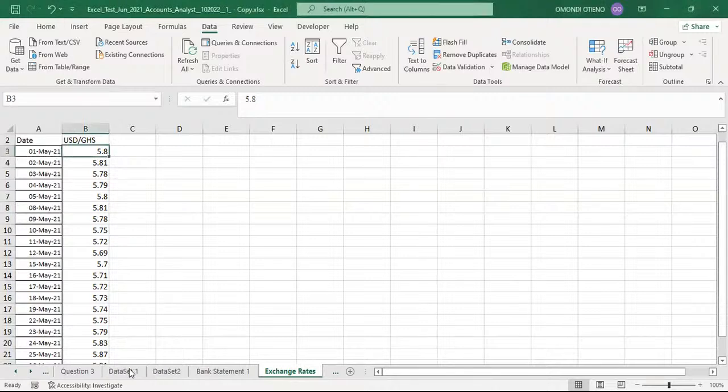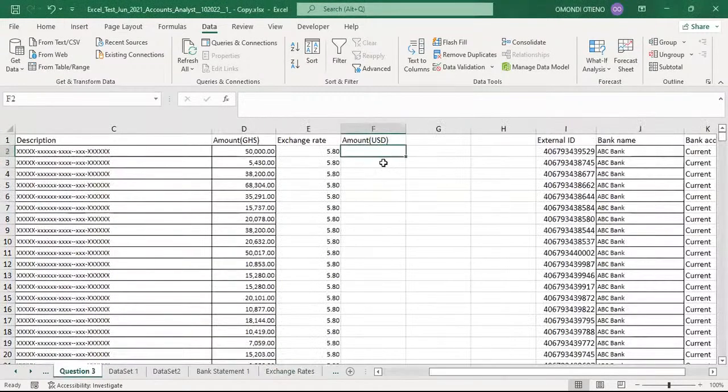So we've now brought in the rates here. My question is, are we going to multiply by this or divide? Divide, okay. Somebody is saying divide. Divide to get USD. So we will say it is what we have here, and then we divide by the exchange rates. Do that all through.